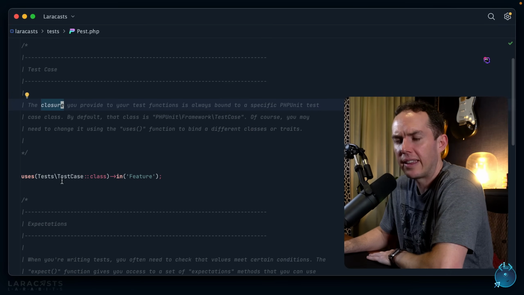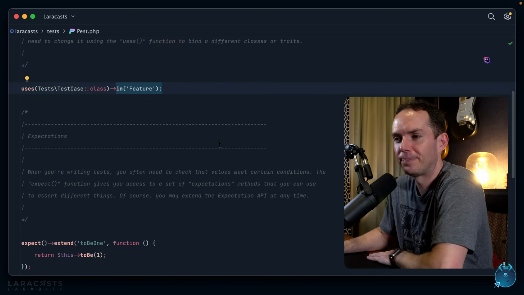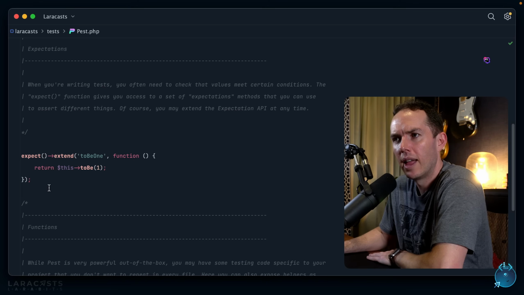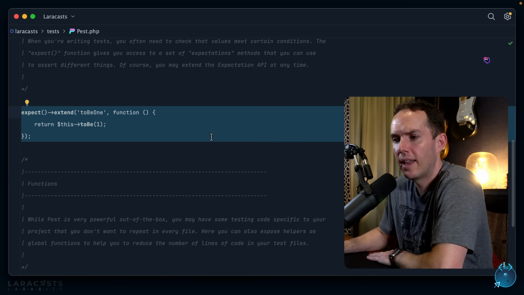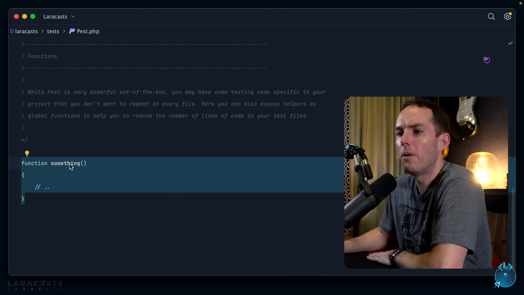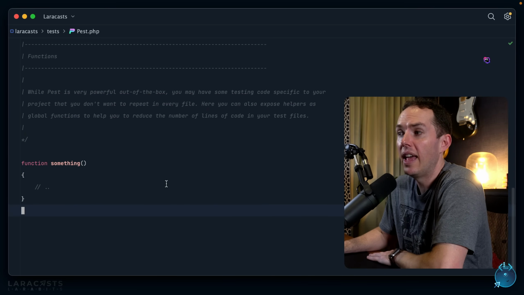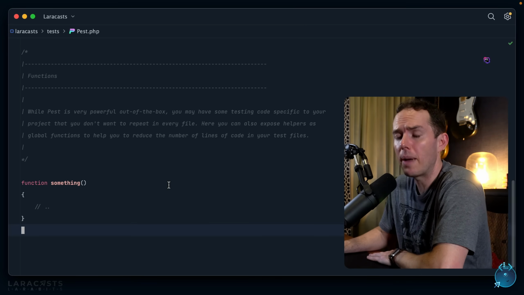So it looks like we're saying here, I want to use Laravel's test case class for all of my Pest tests, say that 3 times fast, that are in your features directory. All right, what else do we have here? It looks like we can write custom assertions. That's really cool. That's a simple API. And then finally, it looks like if we need global functions, we can define them here, and they are then available everywhere, I think. Okay, very cool.